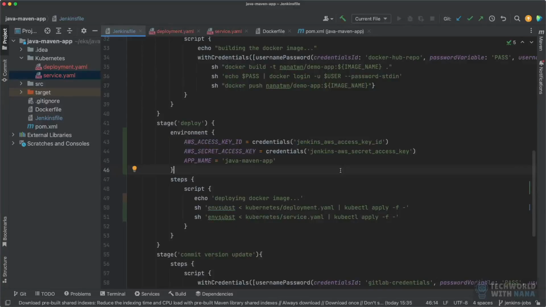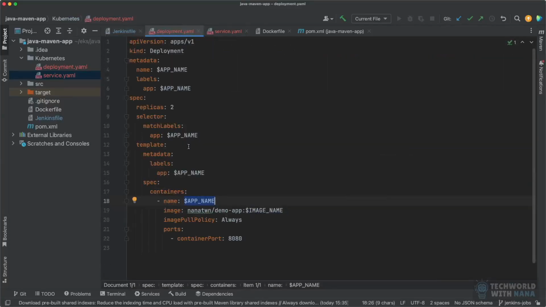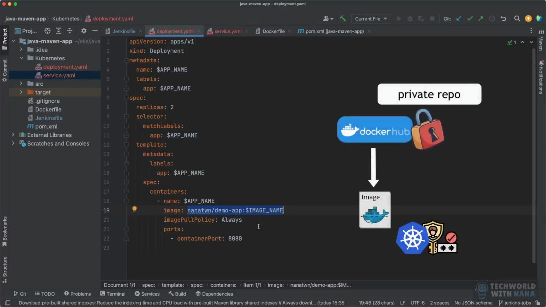Now there is one last thing that we need to do for this to work, and that is DockerHub registry secret. So the way this is going to work is we're creating a new image and pushing it to DockerHub repository, right? So when we execute this line right here, kubectl apply with the deployment YAML file, and we have set the new image name here and repository name of DockerHub, Kubernetes must be allowed to actually fetch that new image from the private repository.